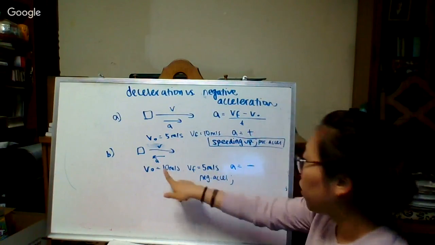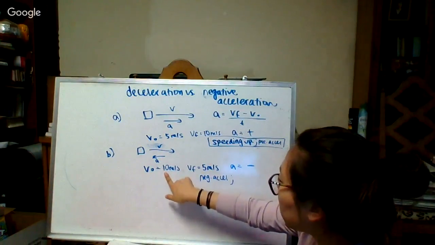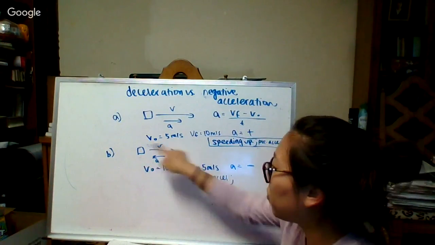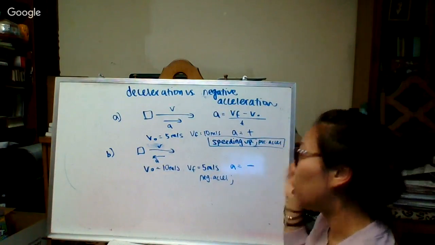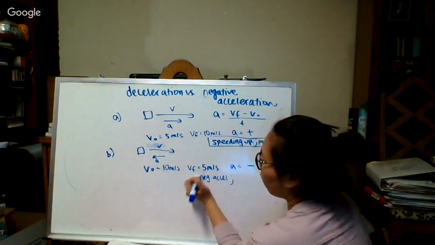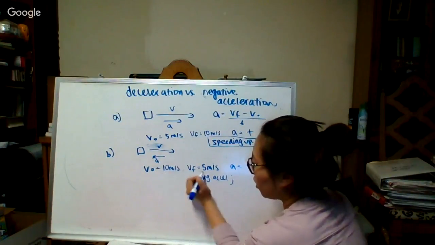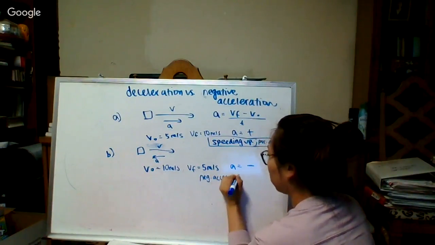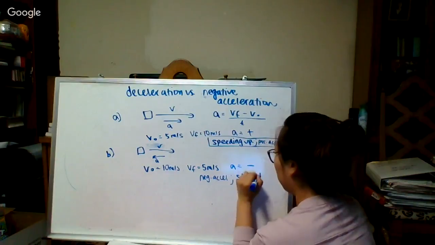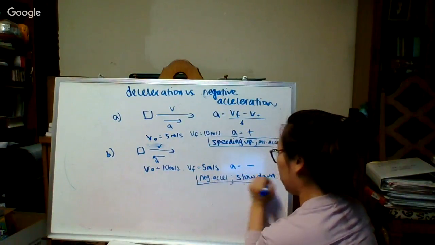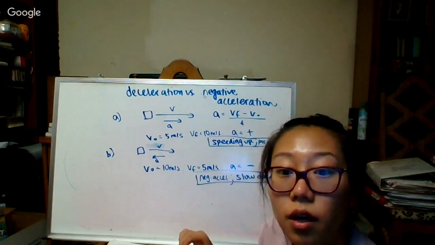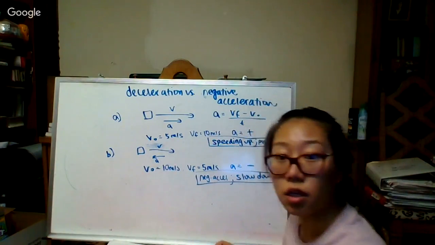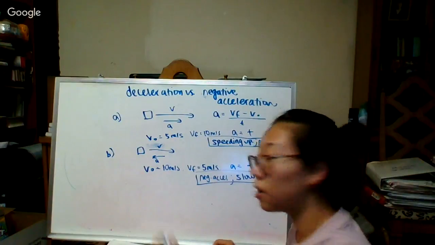And if you look at it, the magnitude of this to this, and do you see how it's going in opposite directions? That tells you that it's slowing down. The other way to know it is that the initial and the final, the magnitude of it, this one is smaller. So that also tells you it's slowing down. Okay. All right. These are the easy ones. Okay. Then C. Can I write C and can you guys see C? I think you can.